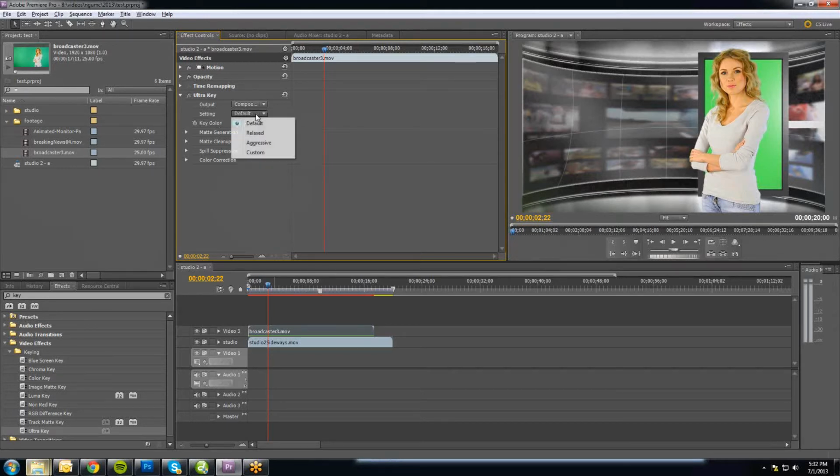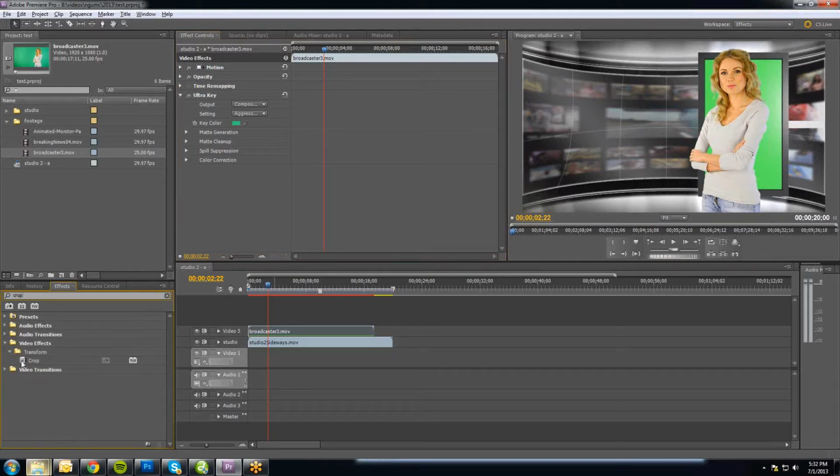There's a main setting here where you can do a relaxed key or an aggressive key. This will up the amount of chroma key removal that'll take place in that piece of footage. And then what you can also do, if it's still not getting what you need and it's not in the way of the talent, you can actually crop it out. That's what I do a lot of times: go to the effects area, type in crop, drag the crop effect onto your footage, go to the crop in the effect settings, and then you can crop out. You can see when I start going too far, you can crop out areas of the footage that you're not needing to key out, and that keeps it so that you don't have to do too aggressive a chroma key to remove the green or the blue in your background.